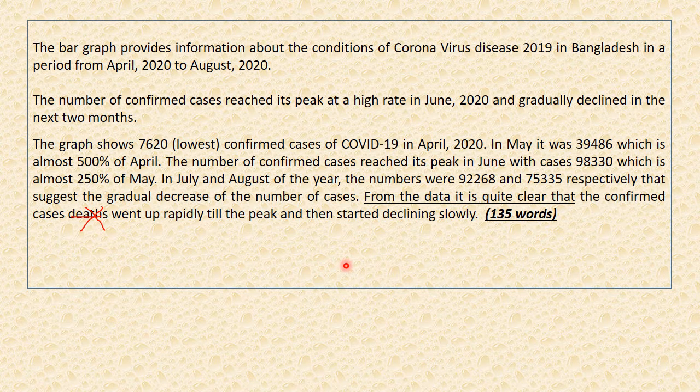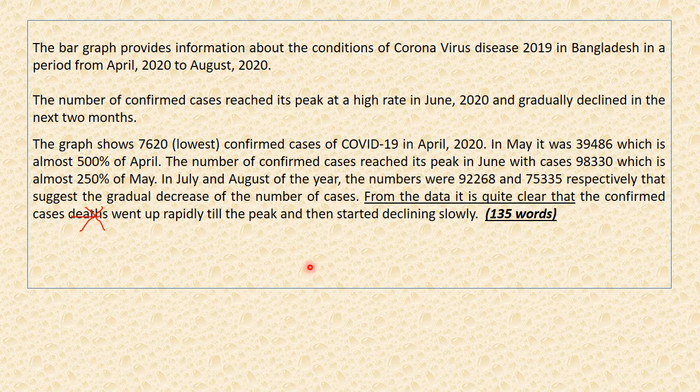So my dear students, following the technique I have used here, you can also write an ideal answer. You know, in the question you have been told to write at least 80 words, and here in the answer you find 135 words. So this is an ideal size, you can say. And I am repeating the main points again.